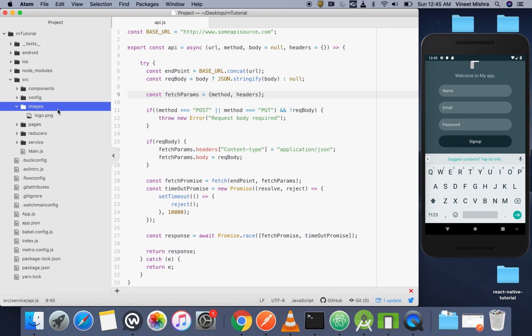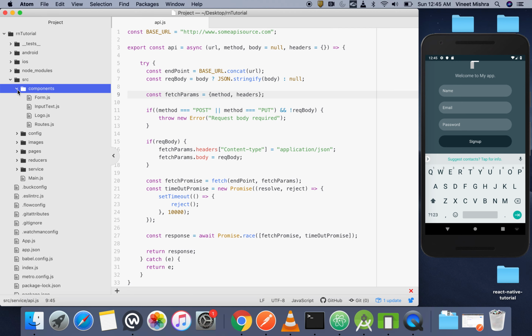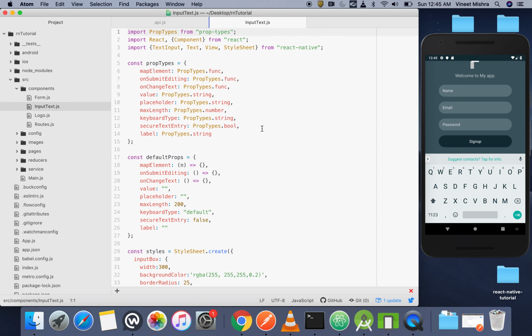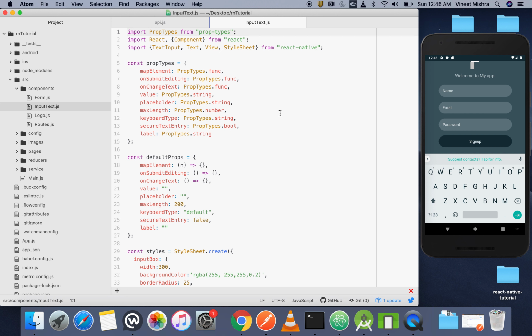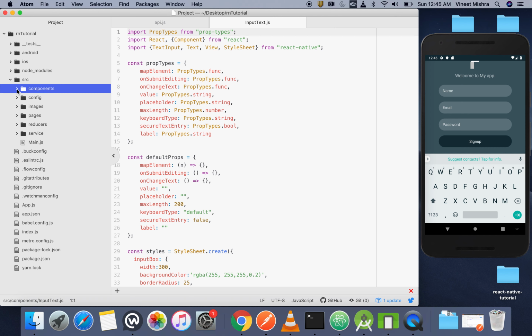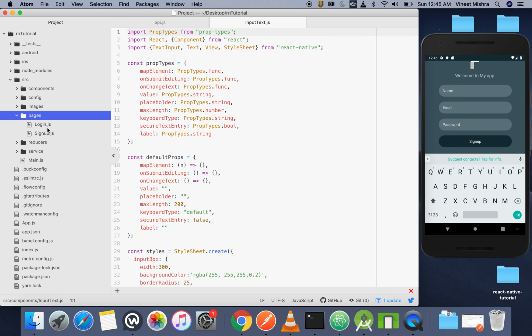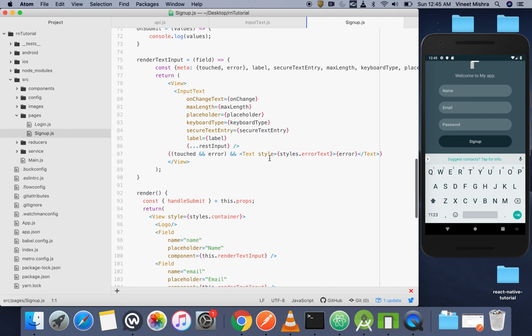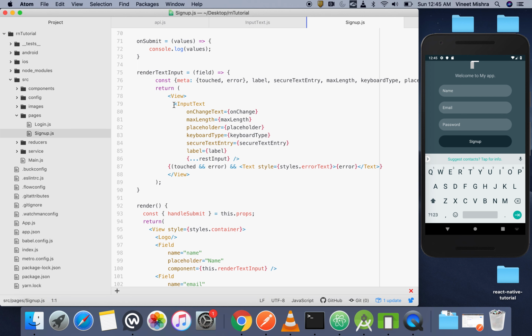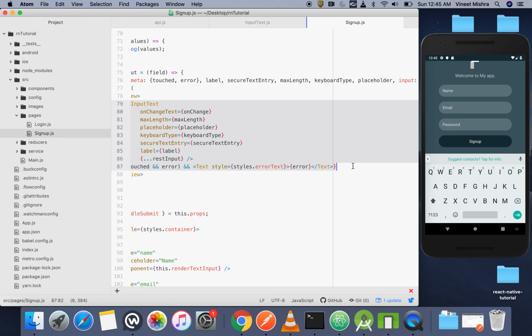And for that we have this input text where we have to do some tweaks and changes. So what I noticed is happening, that is what I will show you here. But if I am going to show you that, then we have to rearrange a lot of components. But yeah, let's do it.